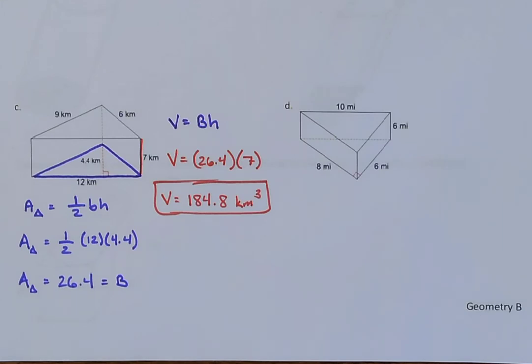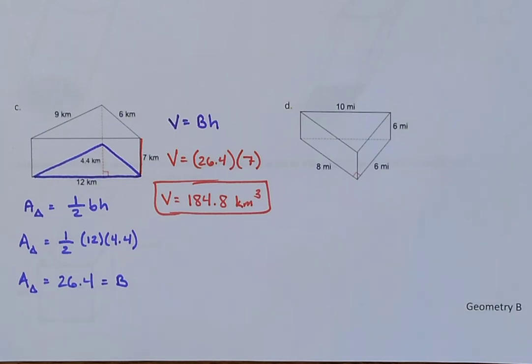Now, anything outside of a triangle or a rectangular prism, they will likely tell you the area of the base. For example, if they want you to find the volume of a pentagonal prism, they will tell you the area of the pentagon and then tell you what the height is. So all you have to do is just multiply those two numbers together. Anything that gets extreme outside of a triangle or a square, they tell you that area.